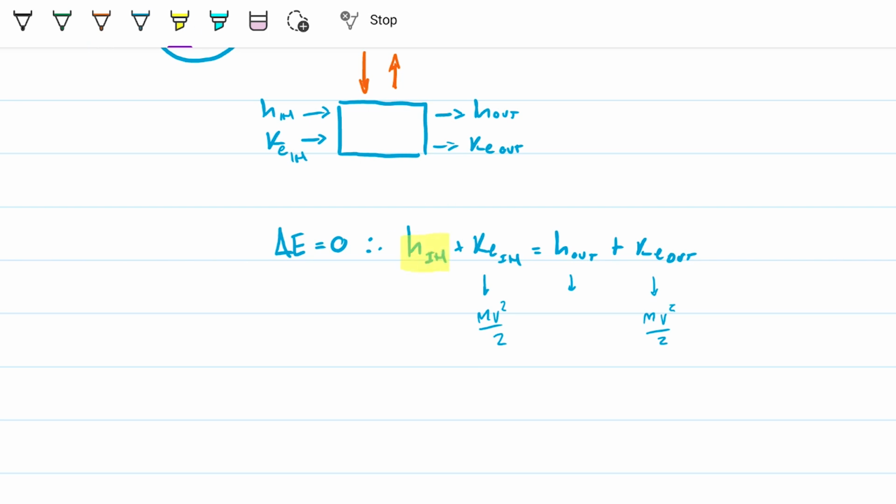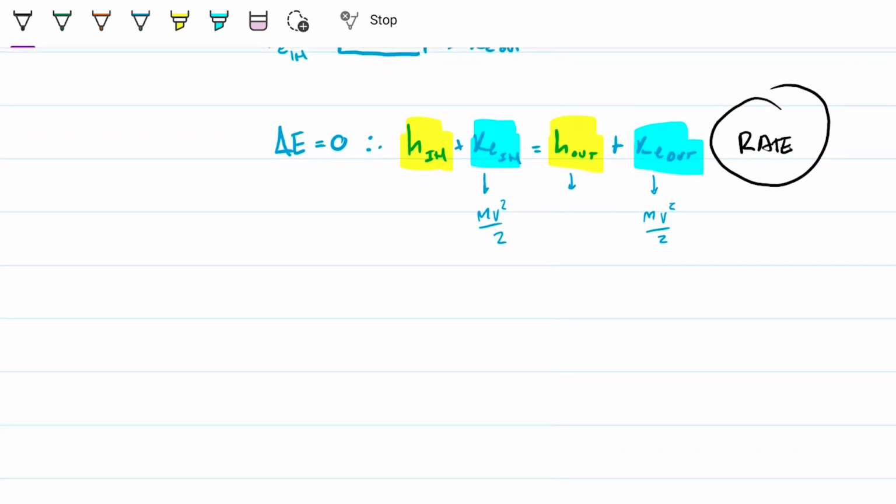I'm going to break this up and see what's happening with the enthalpy, because we know the temperature is decreasing after all, and what's happening with the kinetic energy. And we're going to relate those facts later. The other thing I can note is that because I have the mass flow rate, I can transform these into rates and have it all in watts instead of energy units.